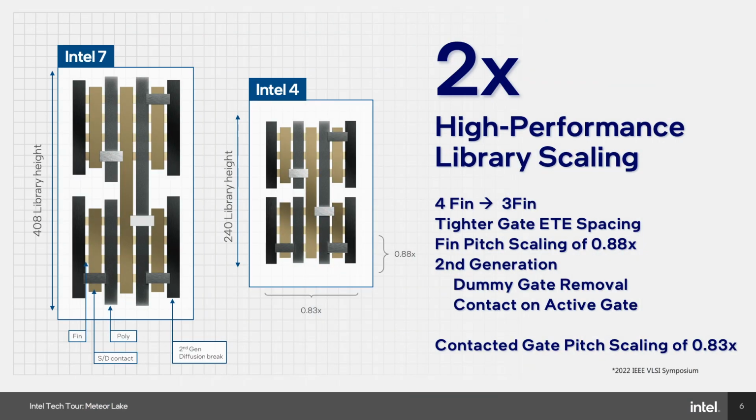When we drop a gate contact, prior to 10 nanometer, you would never put it on top of a gate. It was always off the gate, and then you'd use the conductivity of the gate metal to get to the transistor. Starting on 10, we dropped it on top of the gate. And because we don't have to drop the contact so far away, we can achieve better scaling.